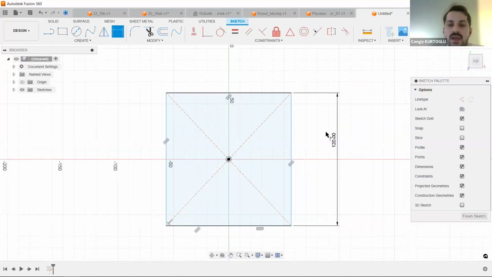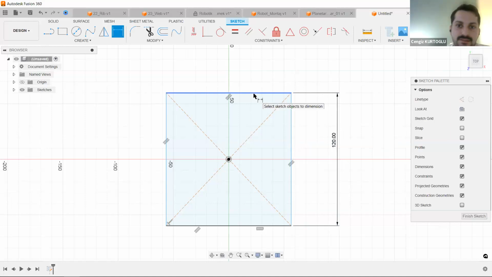And also, it's a parametric design. I'm starting to explain parametric modeling techniques, which are quite important to use for your parts, as the background of the parametric design. Well, normally to create a square, you need the equal constraint for the two lines.